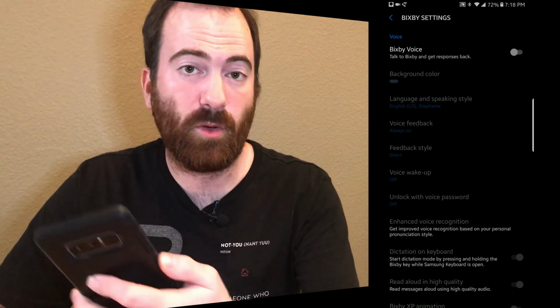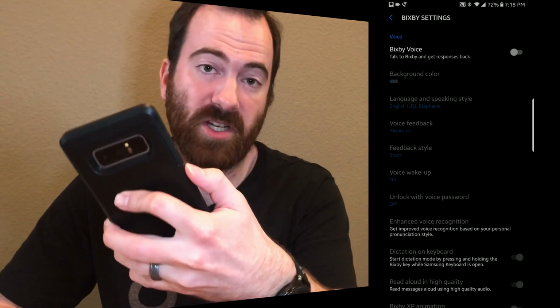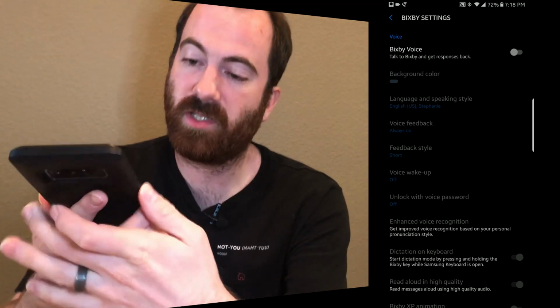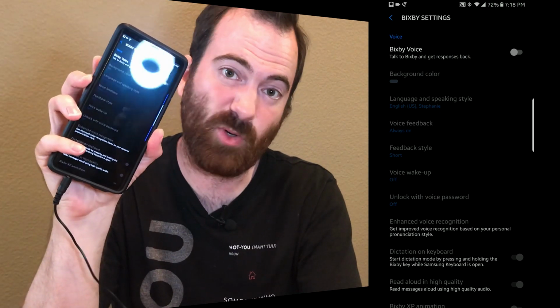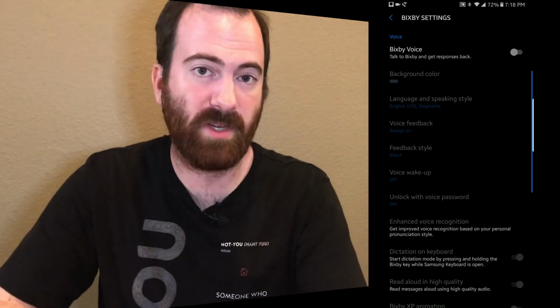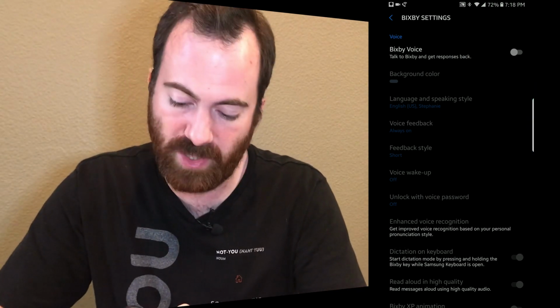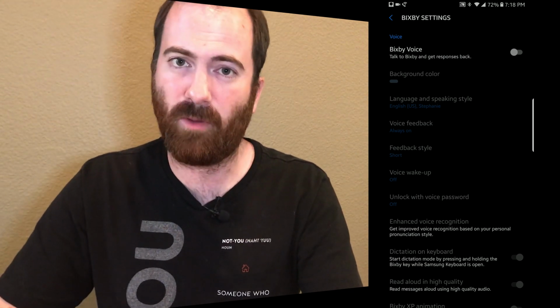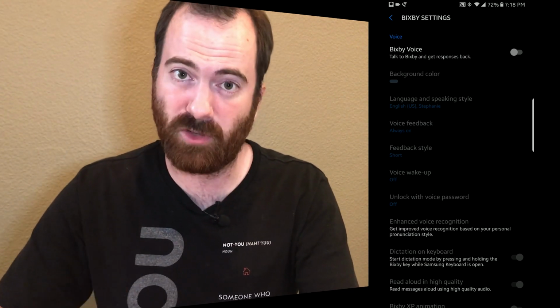This means that now that you have disabled Bixby, when I press the button, as you can see on my screen over here, it's doing nothing, which is a-okay. That means that Bixby is no longer able to be used, and when you actually press the button, it doesn't do anything. So then now you have a useless button. So what are you going to do now about that? Well, I have a solution for you.